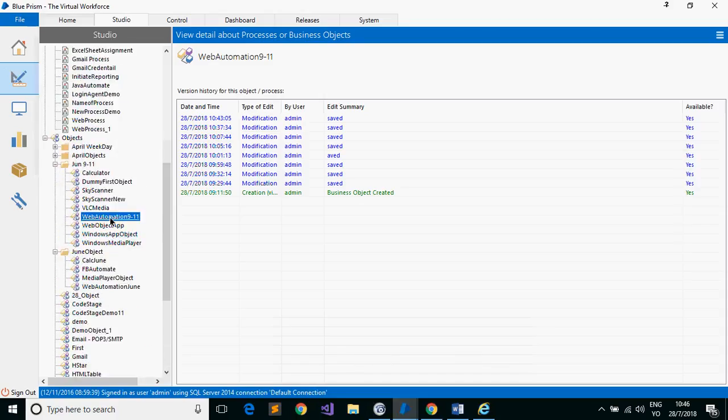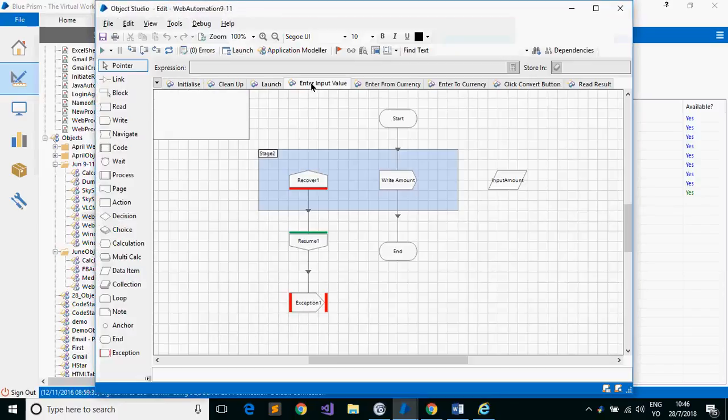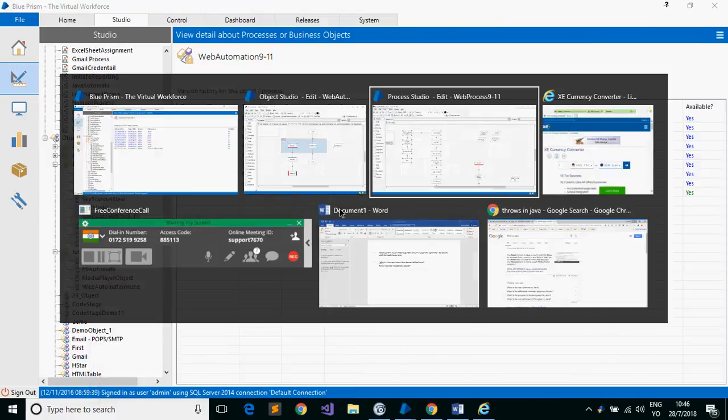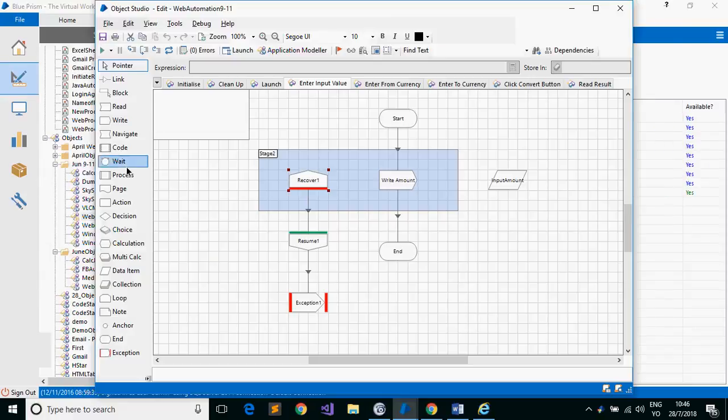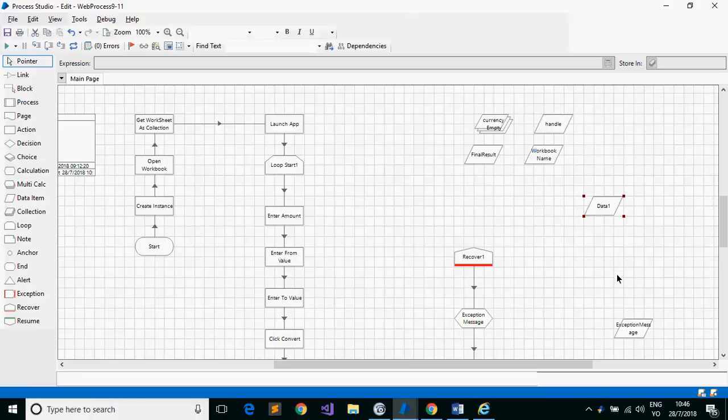Similarly, we have one page here also in the Object Studio. So any exception that will happen here will be caught by this recover. You don't worry about what is the name of the recover stage here. Also, it is absolutely fine. So for example, I have a data item here called Data 1. And if I have a data item here called Data 1, these two are absolutely different, right? There is no connection here. This Data 1 and that Data 1 are different because this is a separate page and this is a separate page, right? Okay, one is an object.